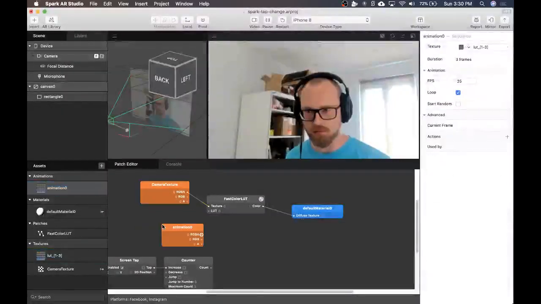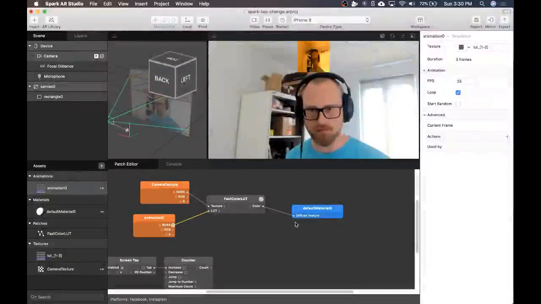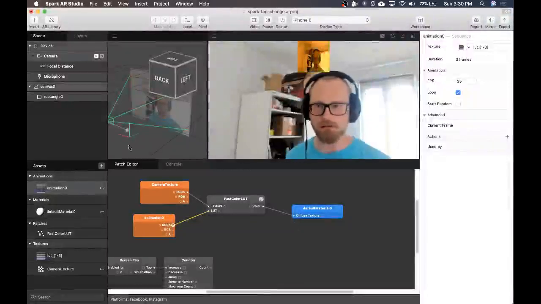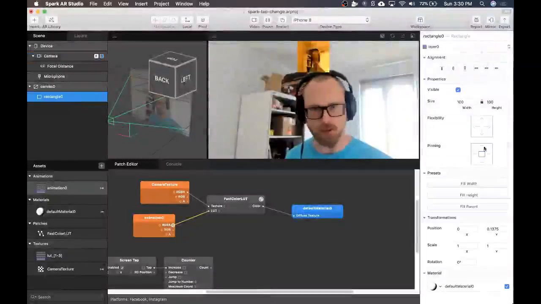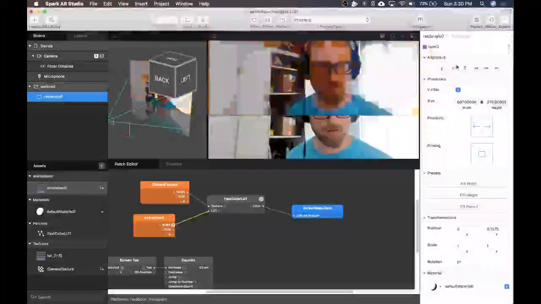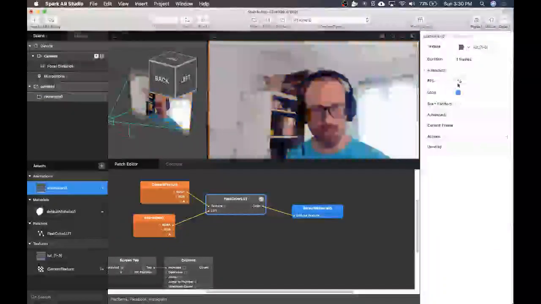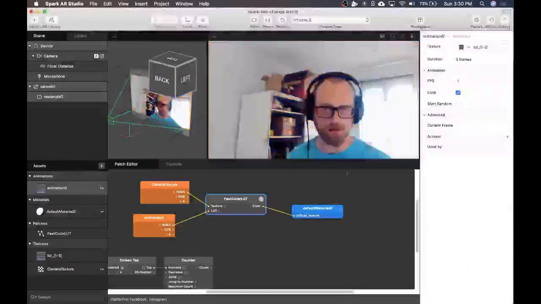We're going to drag in the animation, and that's going to be the input for the LUT. Yeah, this is cool. Totally what I meant to do. It's doing that because the animation is playing. So I'm going to set this to 1. So you can see all the LUTs cycling through.